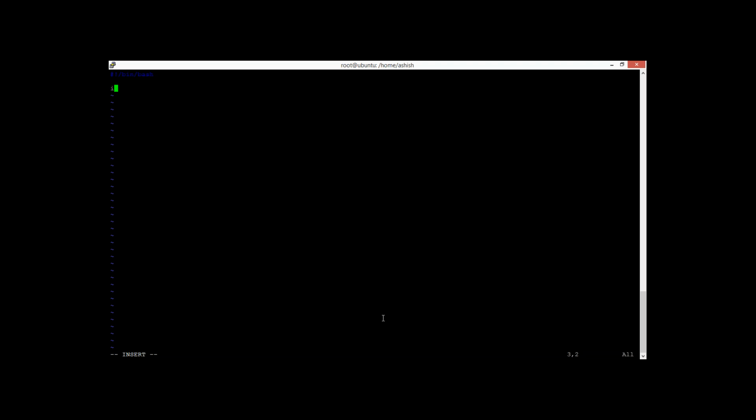So let me write a small function here. A function starts with a keyword called function, not with def. Then I write the function name, modify. You don't need to specify parentheses here in a general function, and you don't even need to pass the parameters. I'll show you how to do that in a while. So this is the simplest function definition: the function keyword, the function name, and the block starts with a curly brace and ends with a curly brace.